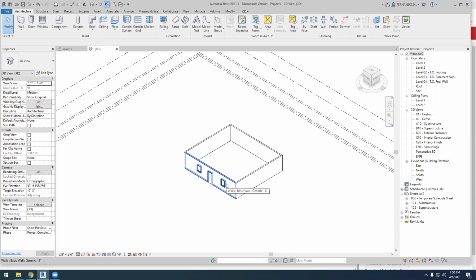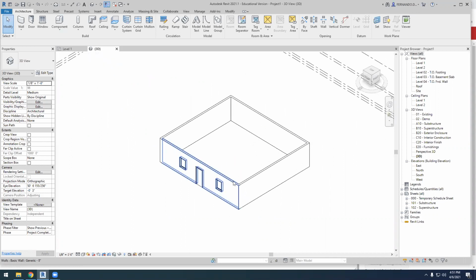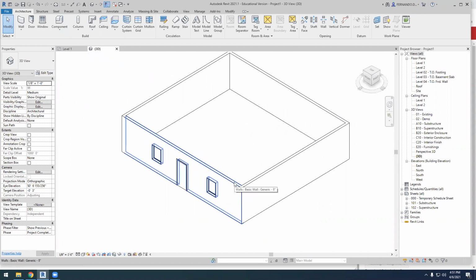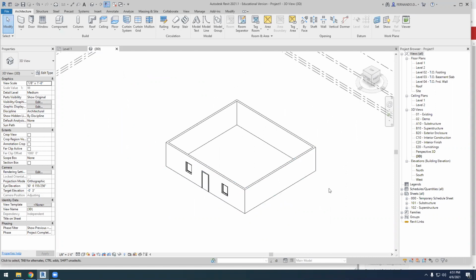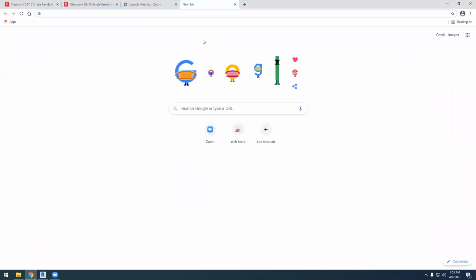But there's a different way. We can start creating buildings, not with walls, windows, not with building elements, but with shapes. And then when we are done with the shape, we will end up having a building. Okay, let me show you an example of this.